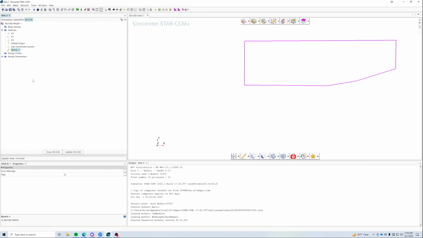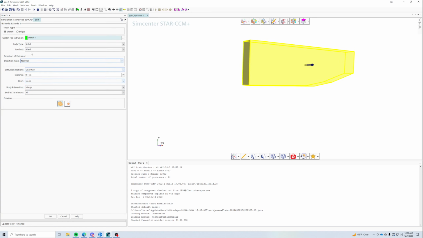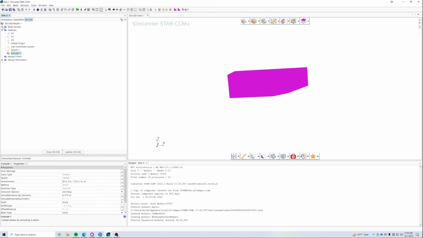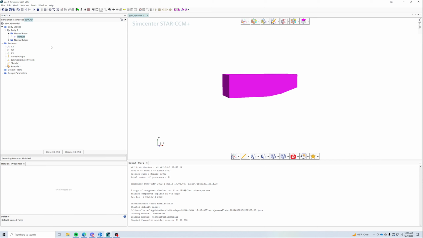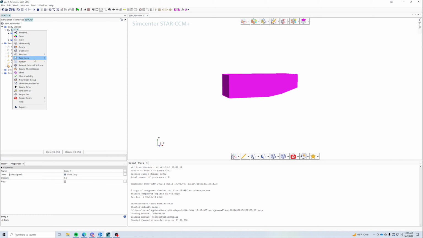And what I'm going to do is just extrude this through some distance here. We're going to call it 0.375 meters. It's probably good enough here. And let's see.